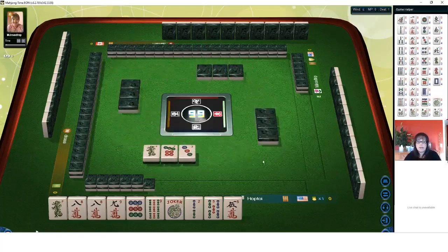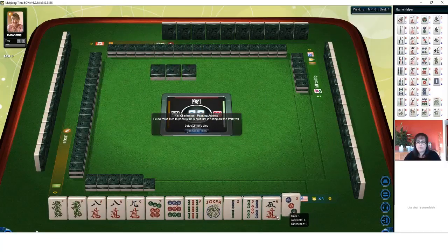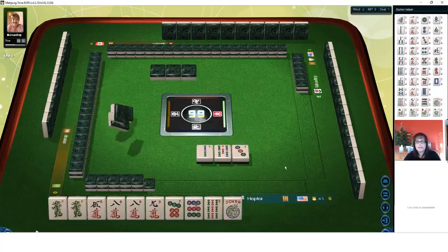So we have a 7 and a green. Those are not going to be useful together anyway, but we do have 7, 8, 9. Let's pass one of each suit. 7, 8, 9. Let's hold the 5 crack and give up the 5 bam. If we get 6, 7, we'll have a run. We'll see. Maybe the 8, the green dragon can be joker bait. It'd be nice if we can get some 8s.